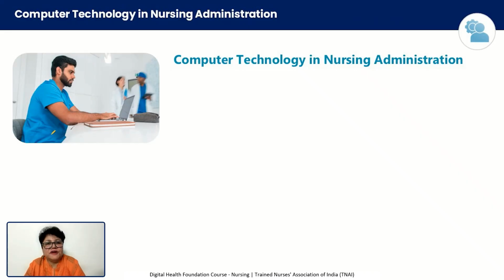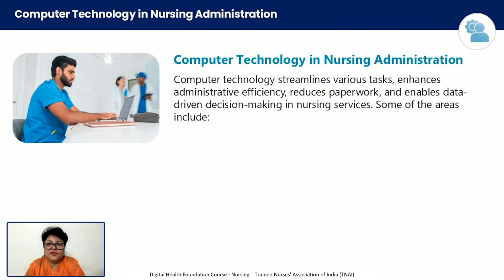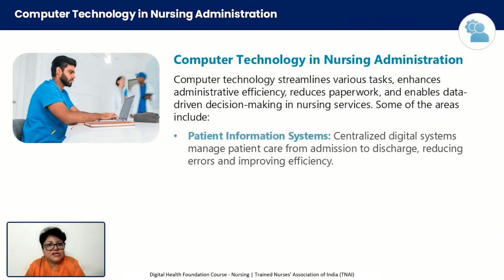Now, let's see the use of computer technology in nursing administration. Nursing administration is one of the most critical areas where computer technology creates tangible value. Administrative efficiency, streamlined communication, and data driven decision making are all supported through digital tools. Let's see one by one. The first important one is the patient information system. These are centralized digital systems. They manage patient care right from the time of admission to the ward till discharge, reducing errors and improving efficiency.